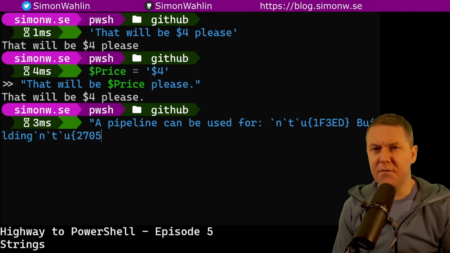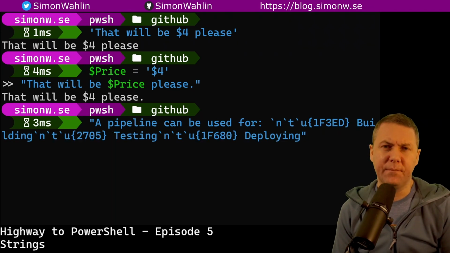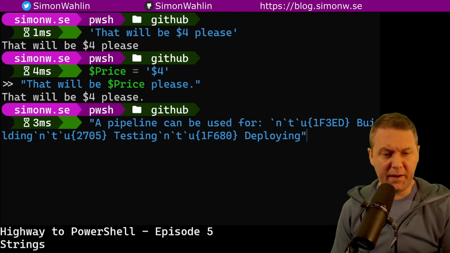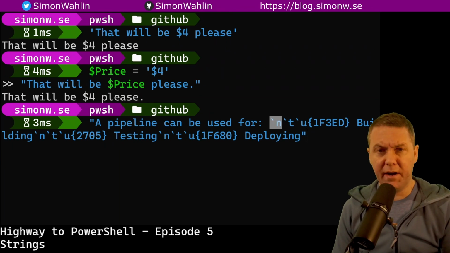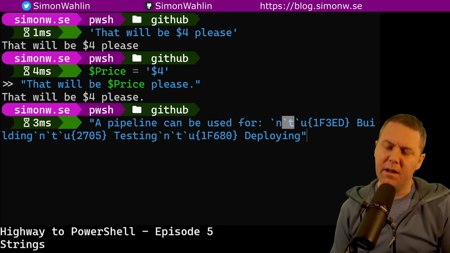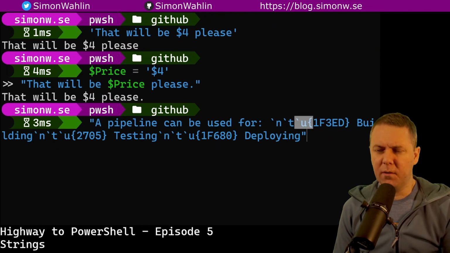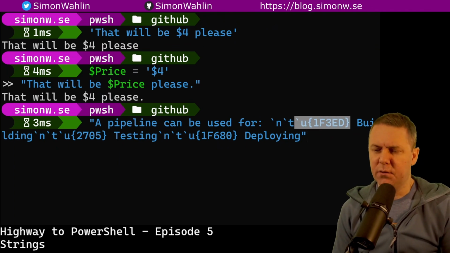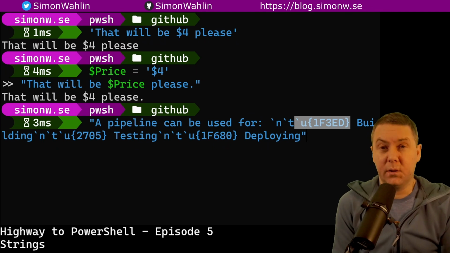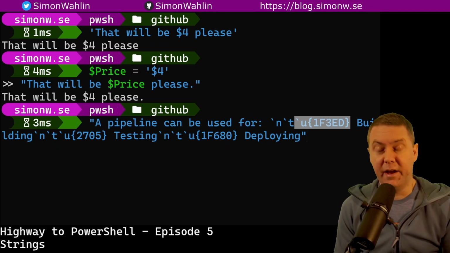Here is an example of a string using all three of them. The first sequence of backtick n over here will create a new line. The second sequence of backtick t will create a tab to indent the new line. And then I use backtick u followed by the sequence to insert a Unicode smiley or emoji for a factory.